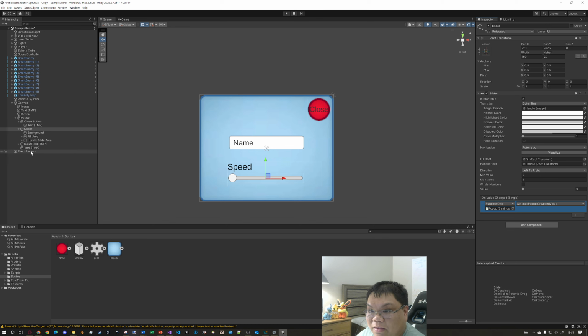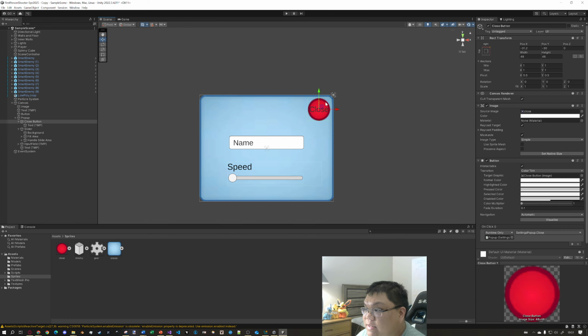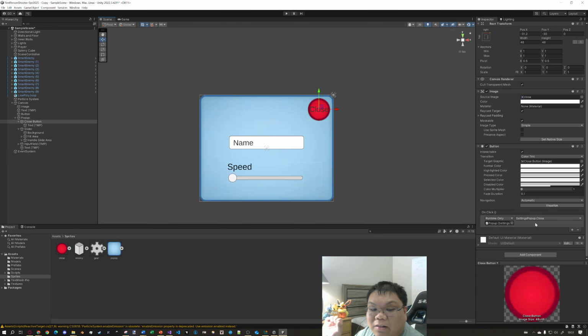Similarly, see this close button here? There is an onClick event. If I click on the button, it's going to start the onClick event. Any methods subscribed to the onClick event are listening for when that click happens, and they are going to be invoked.